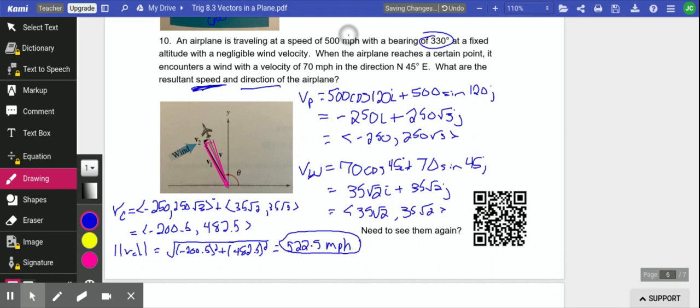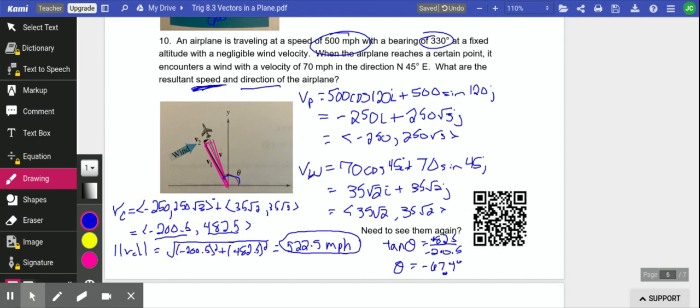So this wind, remember we started at 500 miles per hour. So having this wind has increased the speed a little bit. We also want to find the new direction. We need to find the new direction theta because we have blown the airplane off course a little bit. So to find theta, remember we're going to use this formula. The tangent of theta is b over a. Here's our b, 482.5. And a is negative 200.5. So we're going to do inverse tangent. We're going to put that into the calculator, and the calculator is going to tell us negative 67.4 degrees.